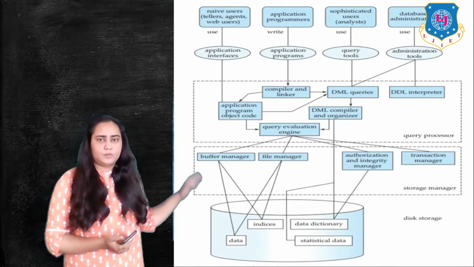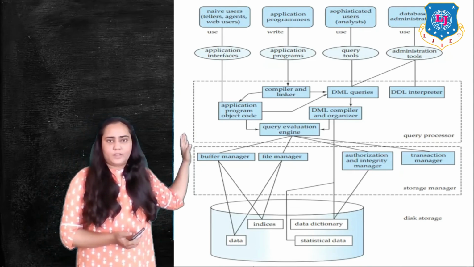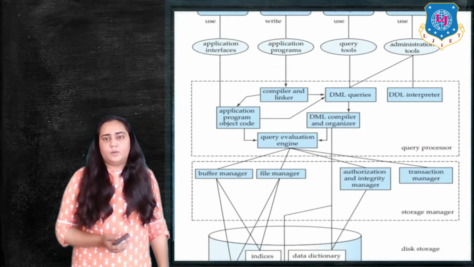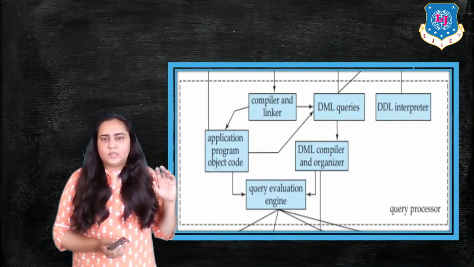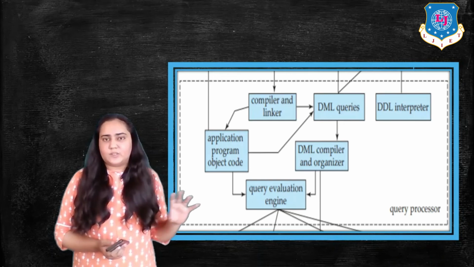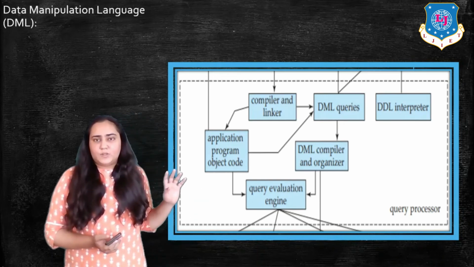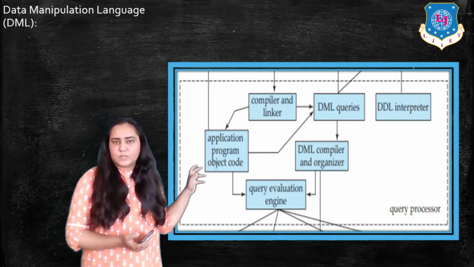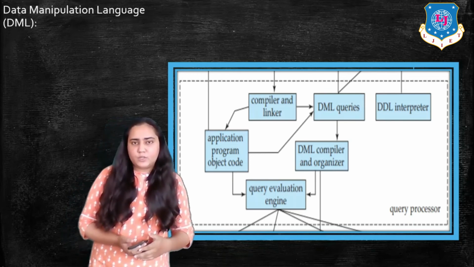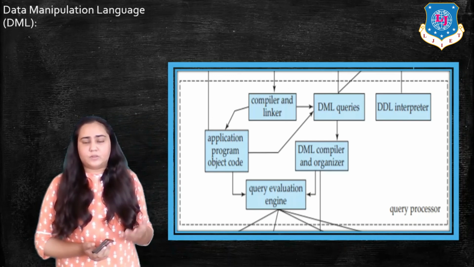And now, since we've finished this bottom level, we are going to move on to the middle level right here, which is the query processor. Now this is very interesting because this is somewhat the heart of the database. This is where all the action happens. So first, you can see here, there are short forms mentioned. One of the acronyms mentioned is DML, which is known as data manipulation language. I'd like to explain that to you first before I talk to you more about the query processor.